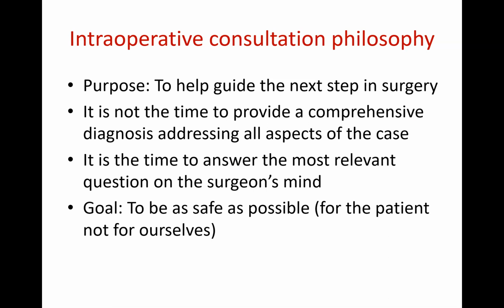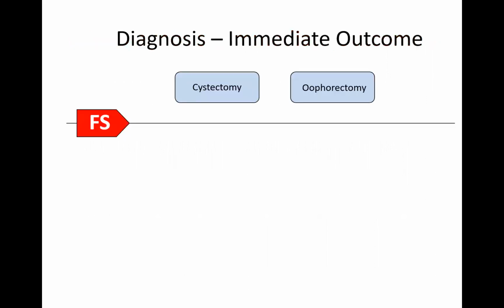You see, some pathologists intraoperatively want to be safe. They don't want to be wrong. So you may give an answer that is vague because you don't want to be wrong, but that's not the right approach, because that's not going to help the surgeon. You want to be as specific as possible to answer the question on the surgeon's mind, but you want to be safe for the patient.